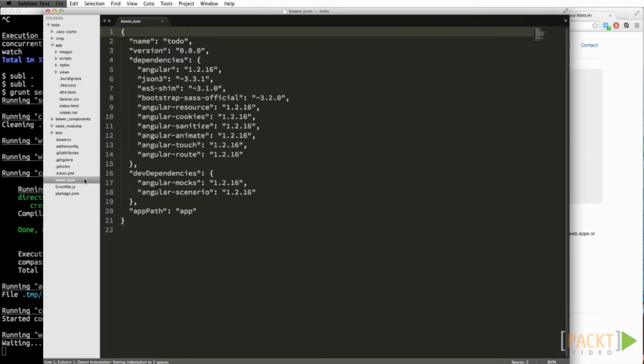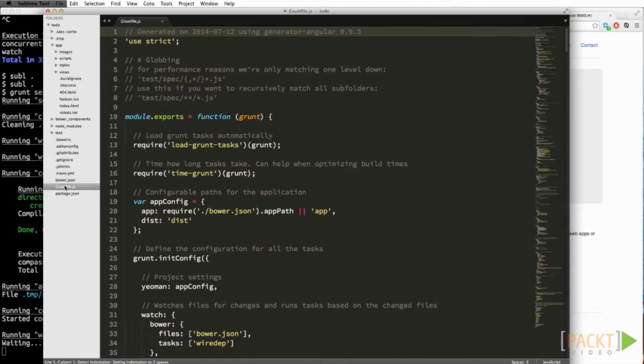And finally, there's gruntfile.js. This file defines all the tasks like serve that were just used to start the server, or the build task that takes all your application, minifies all the CSS and JavaScript, and creates a dist directory that has all the compiled files. Now to see the live reload functionality in action, let's go to the app directory, then into the views folder and change the main HTML file to say hello world.